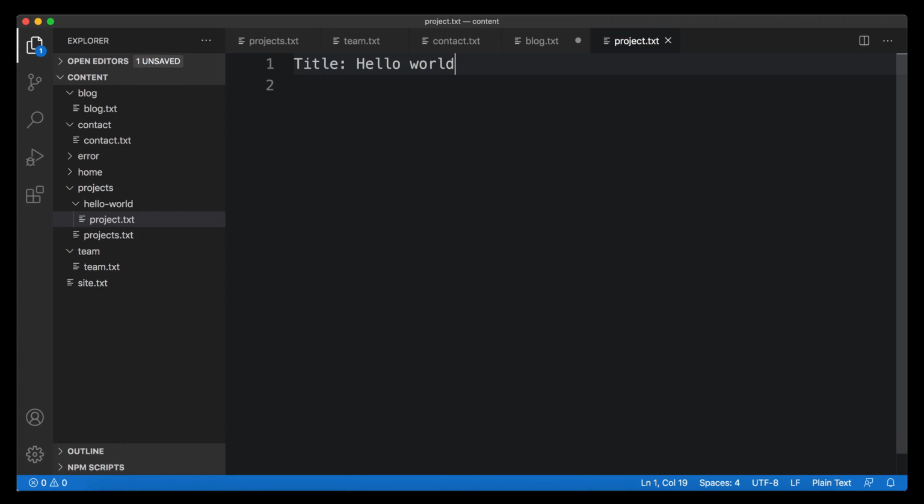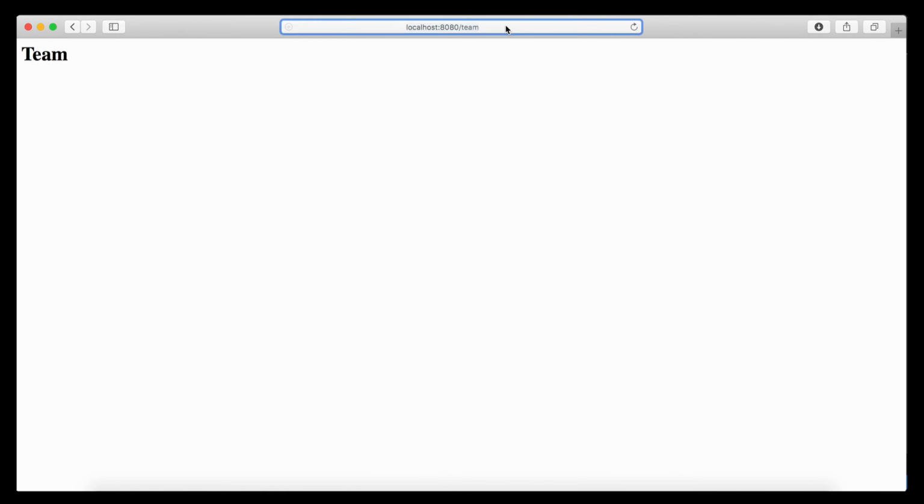Nice. So we just created our very first project, which is of course super exciting. And now we can go to the projects page, and then we can go to the Hello World project. And as you see, it automatically reflects what we just created. So we have a subfolder of projects, and that is also reflected in the URL.